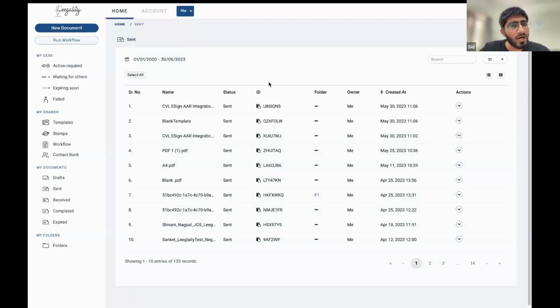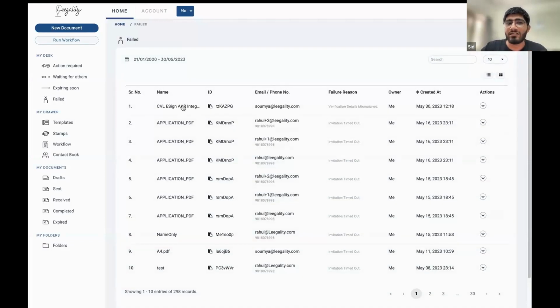Sure. No worries. So what I was saying was that once verification is completed, and let's say there is a failure, you will actually get logs on the Leegality dashboard suggesting that something went wrong, right? And you will be able to then take appropriate actions, right? So not only does fraud get prevented, you are also alerted within your systems, both on the dashboard, and if you're an API customer, then in your systems using our webhooks, you'll get real-time notifications indicating that a fraud happened, or there was a verification failure rather, so that you can then appropriately take care of the process, right?